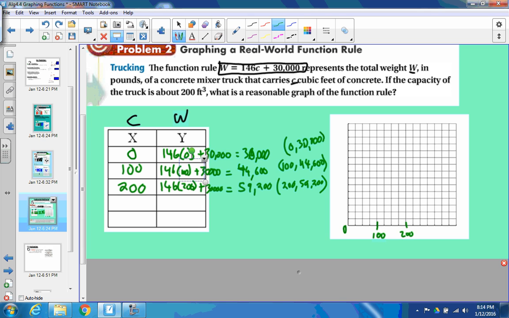All right, on the left side, though, we're going to label this a little bit differently because this has to go all the way up to almost 60,000. So let's do it this way: 5,000, 10,000, 15,000, 20,000. Yeah, we could do that. So every square is going to be 5,000. So this one will be 20,000.